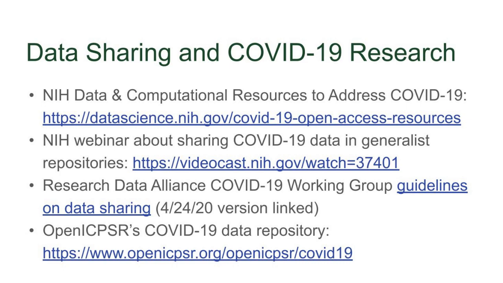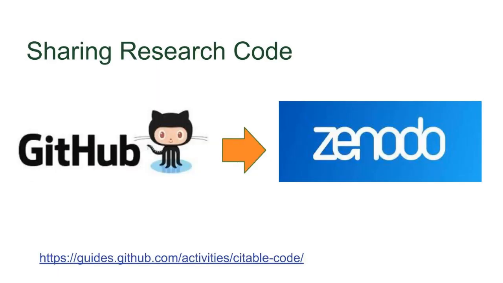The Research Data Alliance COVID-19 Working Group has produced a document with guidelines on data sharing. This is part of a larger effort by the Virus Outbreak Data Network, a collaboration by 4 global data organizations to implement technical components to make COVID-19 data more standardized and interoperable. And for data examining the social, behavioral, public health, and economic impact of the pandemic, ICPSR has created a new COVID-19 repository in their free open access repository.